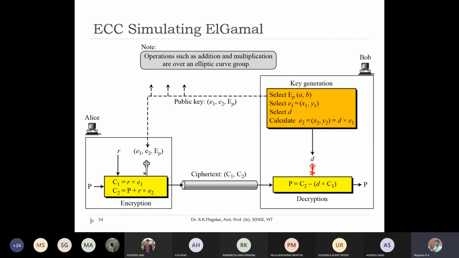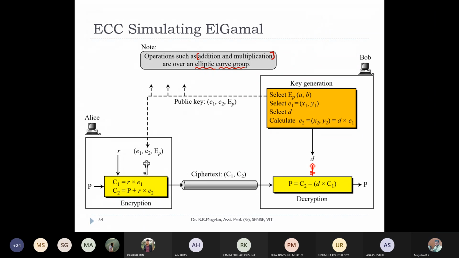One of the things is that you can apply this elliptic curve cryptographic technique over the ElGamal cryptosystem. As of now, you are clear with how the ElGamal process works. But if you apply an elliptic curve over this ElGamal system, how is the process going to happen? One thing to remember here is that the process of addition and multiplication will happen over the rules based on elliptic curve arithmetic. I hope everyone knows how addition works and how multiplication works. Multiplication is like a repetitive addition here.